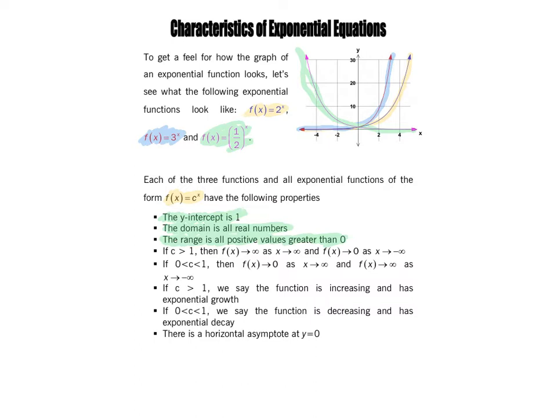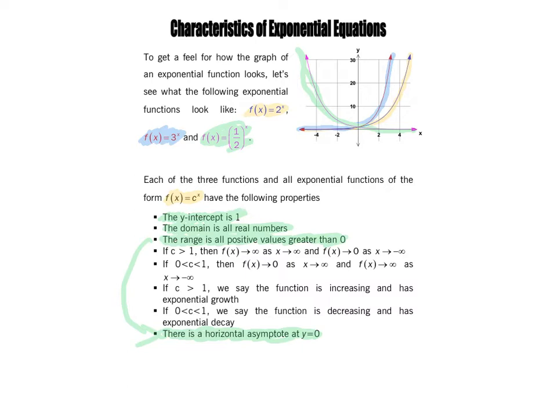As much as those curves look like they are touching the x-axis, they are not. They're getting closer and closer to the x-axis, but they never actually touch it. And that, I'm going to skip ahead a bit, brings us to the final bullet. There's a horizontal asymptote at y equals 0, which means that those curves never touch the x-axis.